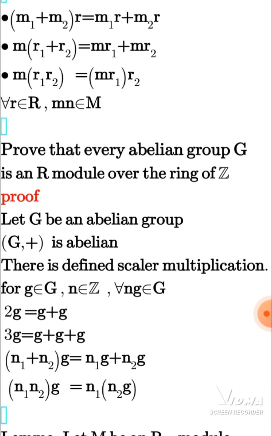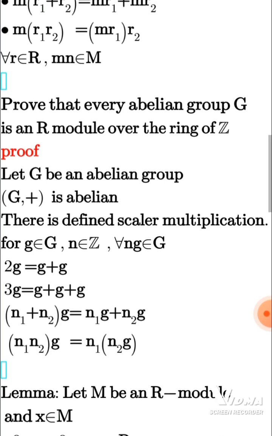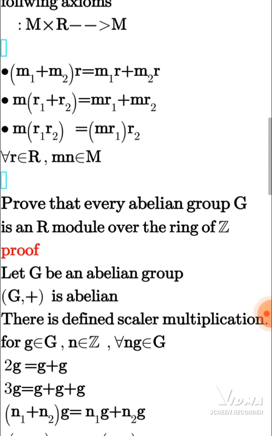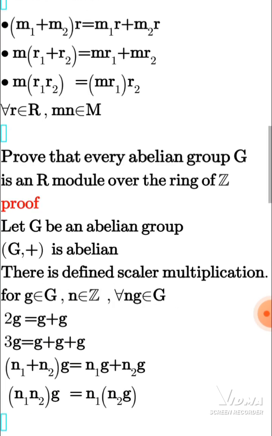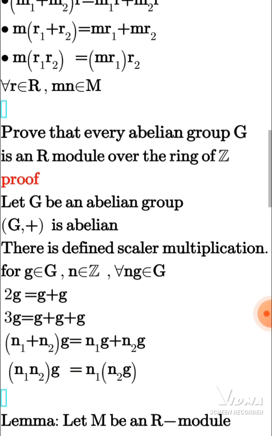You understand? So when we pick two g's in G and we add them together, when we pick three g's in G and we add them together, and when we pick n1, that is axiom 1. Now this is axiom 2: n1 plus n2 times g. So those are the axioms. And lastly, n1 times n2 times g. So you can see this follows the axioms of a module, regardless of it being right or left. But in most cases, what we usually do in most of the proving is we use the left R module.